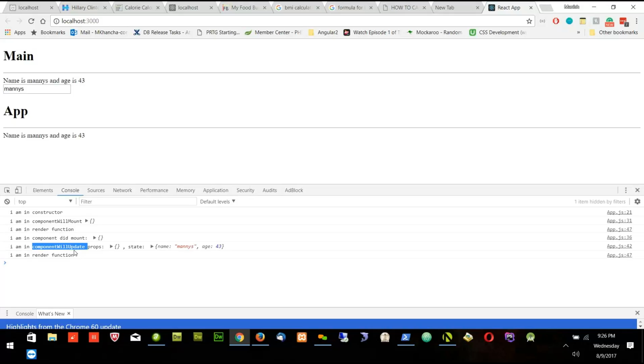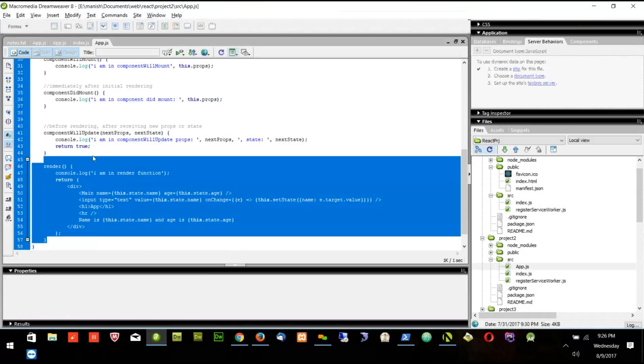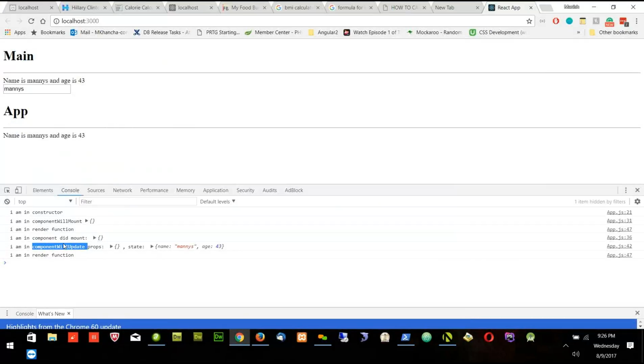And since I don't pass anything, it will return true. But here I pass return true. Return true means render should be called again. Component will update means render should be called again, and render is called again, and everywhere you will see the new name, Many's, Many's, Many's, because render function is called again.